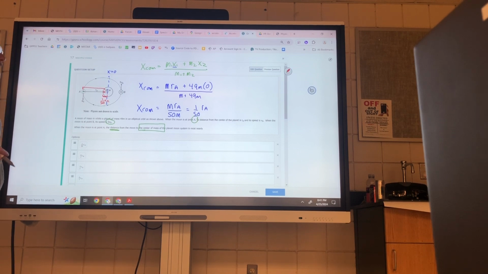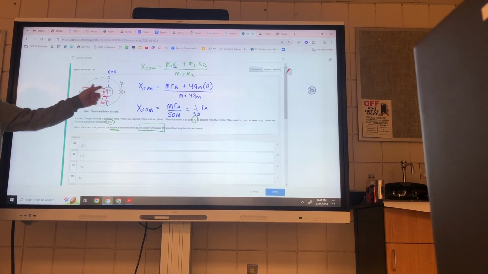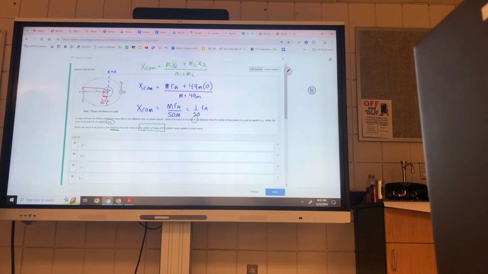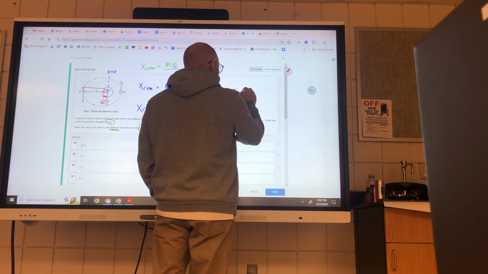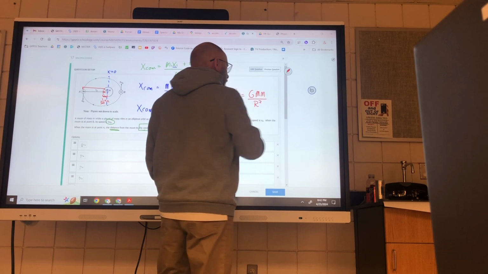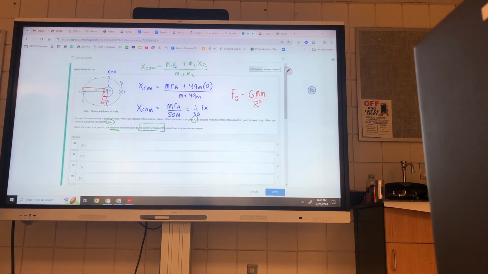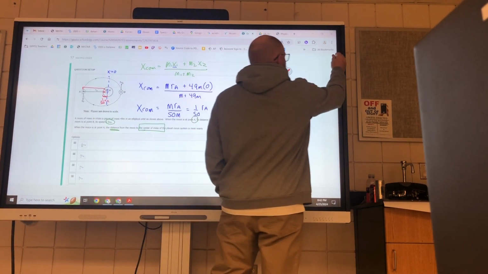And then they're probably also going to ask how the force at A compares to the force at B, right? And since it's 5 times farther away, how does the force here compare to the force here? It's 1/25, because remember, the gravitational force is equal to G M all over R squared. So if you go twice as far away, it's 1/4 the force. If you go 5 times as far away, it's 1/25 the force. Okay? All right, let's check that.